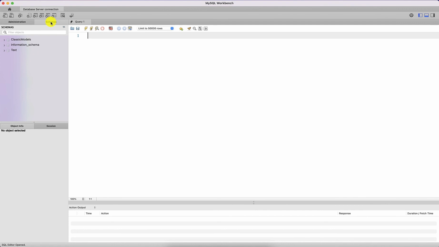Currently, the MIST_student1 account has access to 3 databases: classic models, information schema, and text. We will learn about databases and specifics about what happens when we click on these databases or these schemas in future videos.